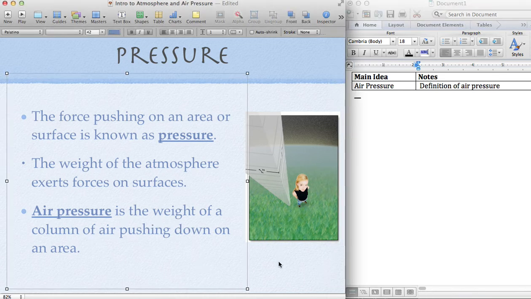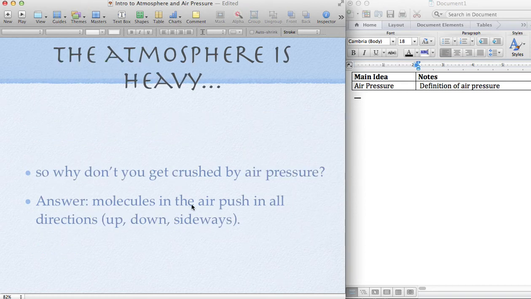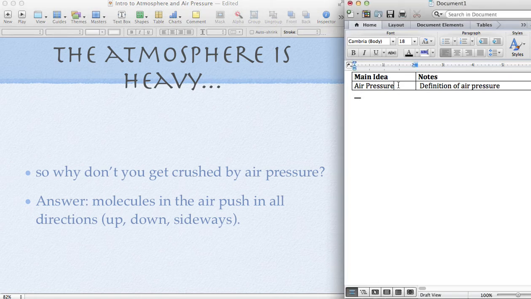Now, if you think about it, the atmosphere extends from your head hundreds of miles overhead, at least 100, and then it gets really, really thin. So why doesn't the weight of all of that air smush you into a tiny little ball? It turns out it's because the molecules in the air push in all directions. Imagine if I were to take a stack of books and push it on your head. Those books will only push in one direction. They'll only push down. But air pressure pushes in all directions.